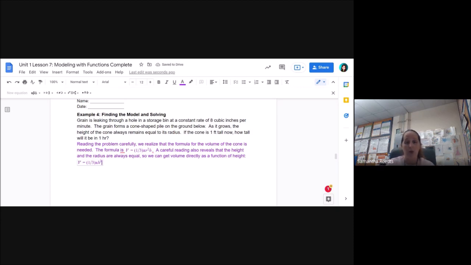Okay, so we said that radius and height are the same thing. They're equal to each other. When r is 1, height is 1. So I'm just saying 1, in this case, if I use 1, radius times height is 1 times 1 times 1. So I can just combine those, and since they're the same, we have 3 of them, h cubed. Okay.